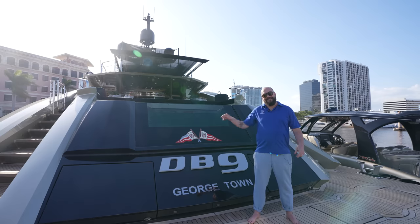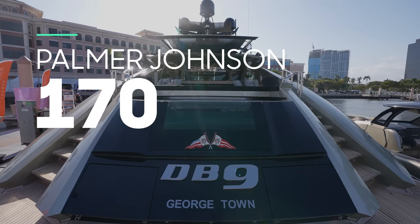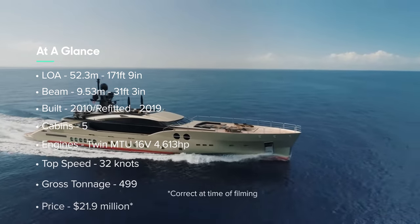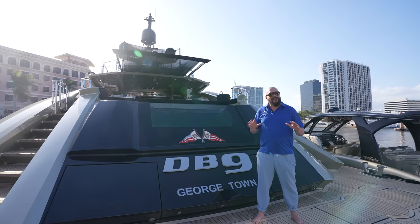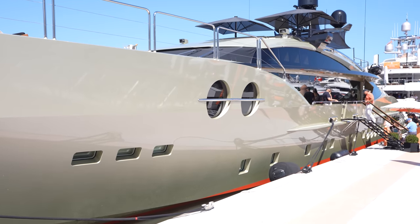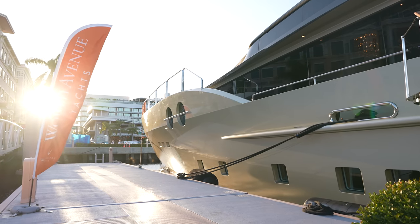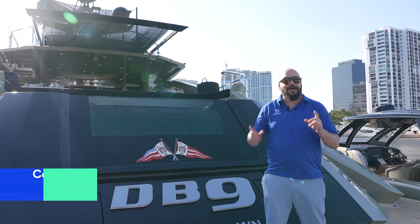The name doesn't lie — this is DB9, the iconic Palmer Johnson 170, fully refitted. It's an absolute icon. That gold sporty exterior does about 32 knots, powered by twin 16-valve MTU engines. But once you're on board, there's a very different feel. This boat is full of surprises and is hugely impressive. It's up for sale for around 22 million dollars with Worth Avenue Yachts, and we have Worth Avenue's Kevin Ralph to show us around today.